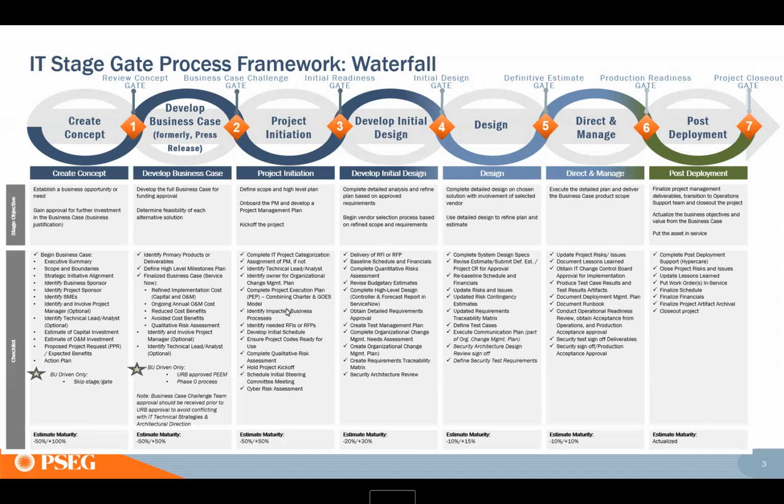Okay, so now you've passed this gate, you're in develop initial design. Develop initial design is what I would traditionally say has been your analysis stage. That is where you start thinking about what are my detailed requirements, getting those approved. You start creating that high level design, that high level picture, not detail, but just high level, so that you can drive through all of those requirements.